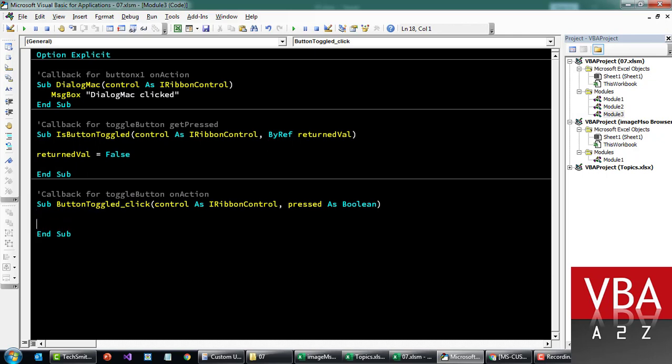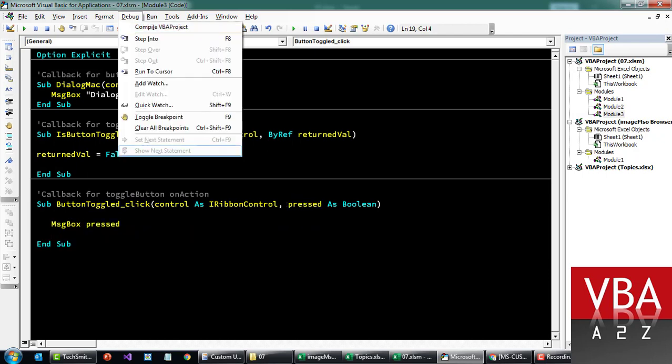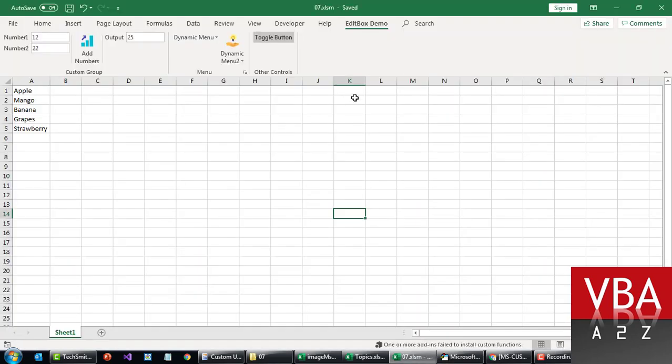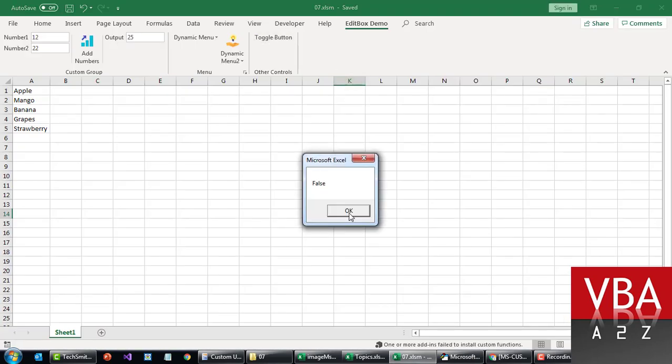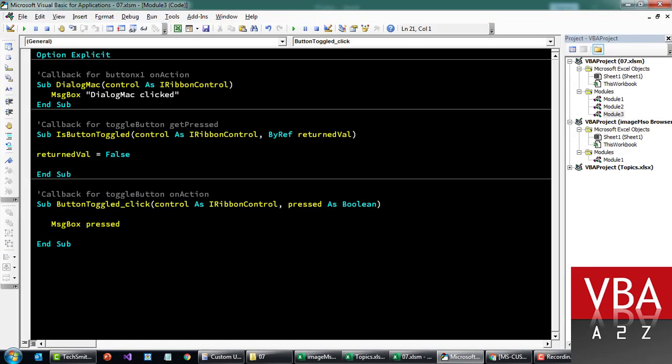And then when it is clicked, you can get the press behavior. So if right now this is true, it's supposed to return true, but when it clicks it's going to be false. So based on this toggle behavior, if it is true you can do a certain thing, if it is false then you can run certain code.